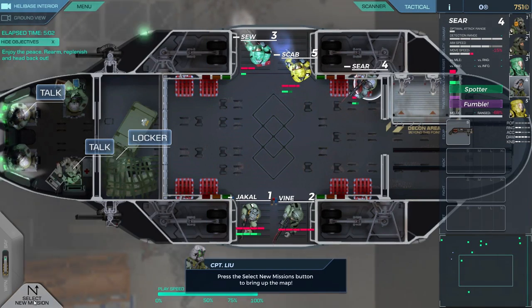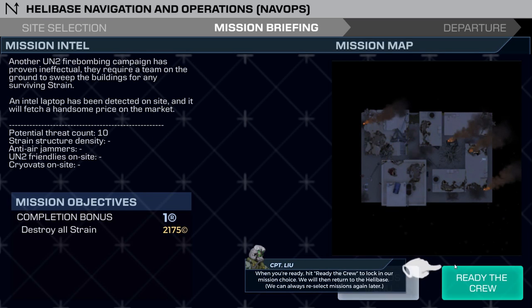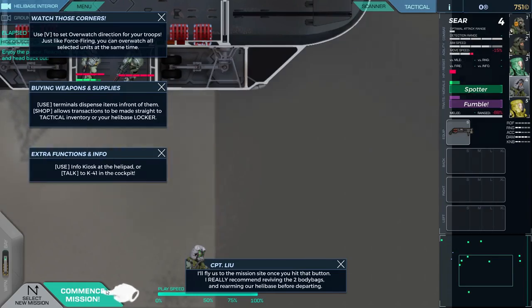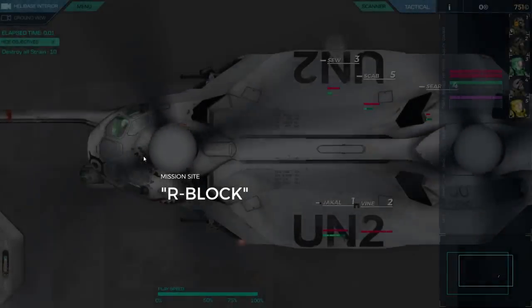So what we do is pick the mission. Let's put our card together. So let's pick this new site and wipe it out. This is a basic one. The sites don't really change. It shows you how many enemies are there. Shows you what you get for the resources. So yeah, let's do it. And let's wipe them out.